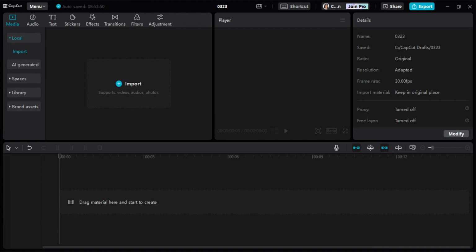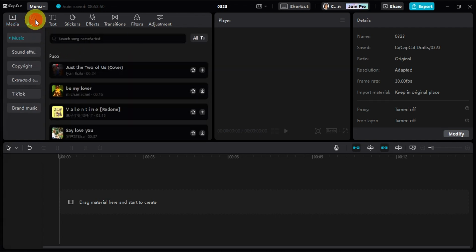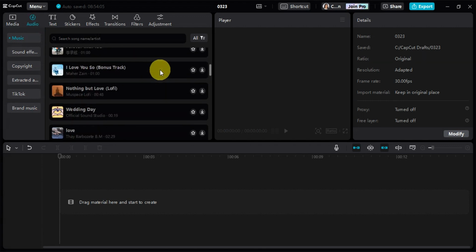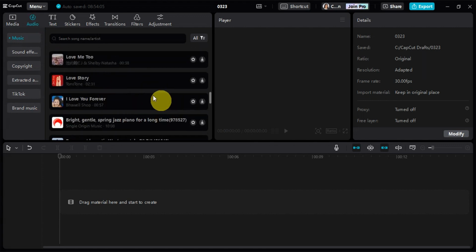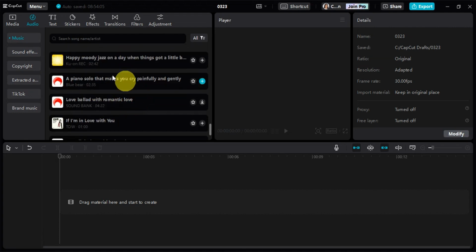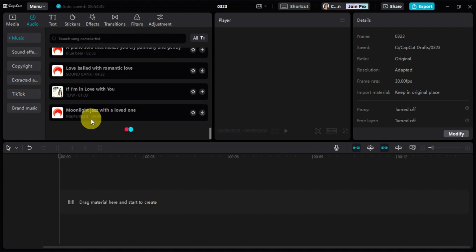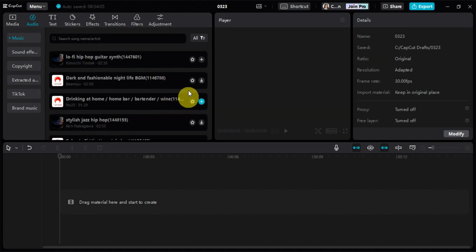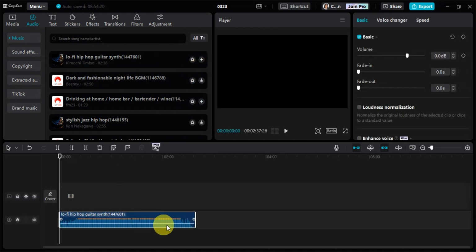So for us to be able to proceed, you could simply import the video, audios, or photos that you want to add in here, or we could simply use the audio in here since there are a lot of audios that it offers. So for us to add them, we're just going to find something in here, or you could simply search it here onto its search bar. So let's add a specific one. Click onto add to track and it should add this onto our timeline. So it should look something like this.